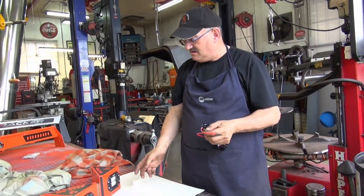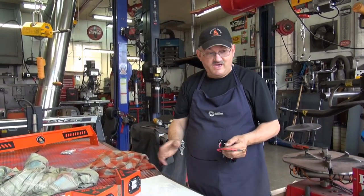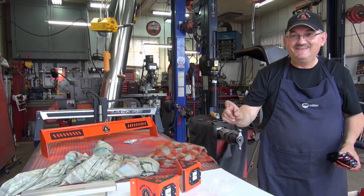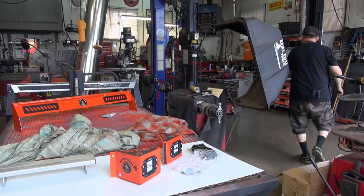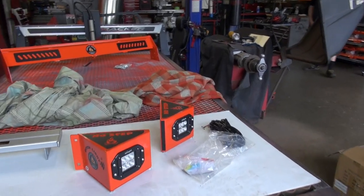Because these lights, it's unbelievable how efficient they are. I had a 9-volt transistor battery here this morning. I mean, how are you testing with it? It was crazy how powerful it was. Anyway, they were really bright. You'll have to take my word for it.